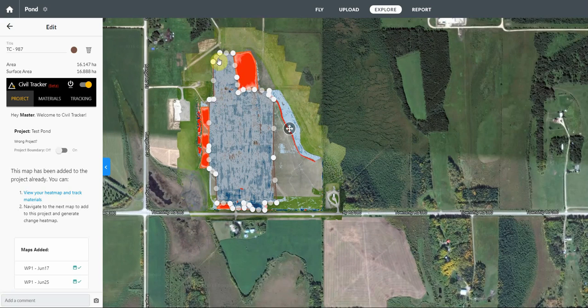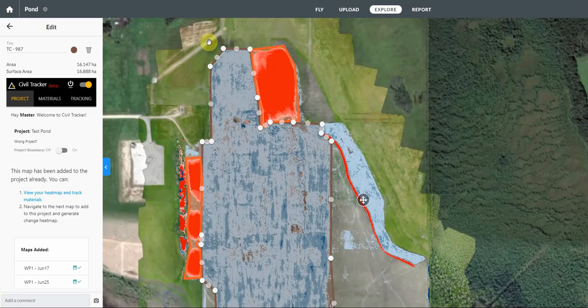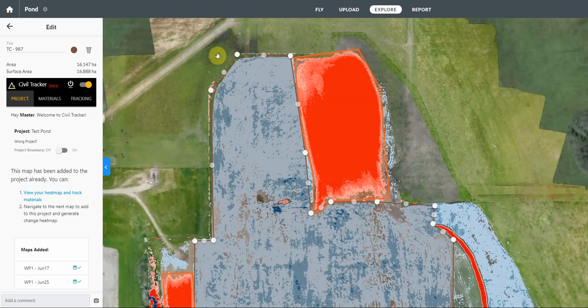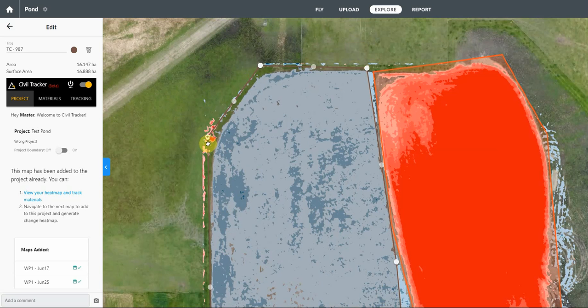Alright, so that looks pretty good. I'm just going to do a once around on everything to tighten it up and add some vertices and make it as good as possible.